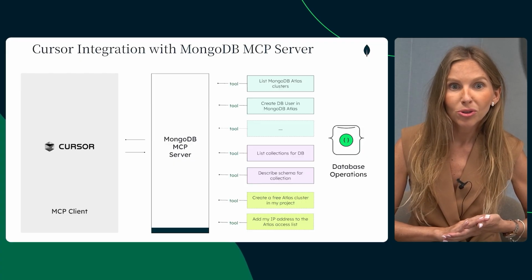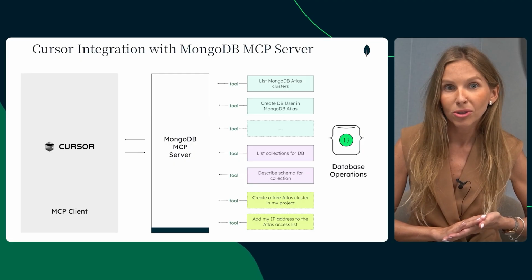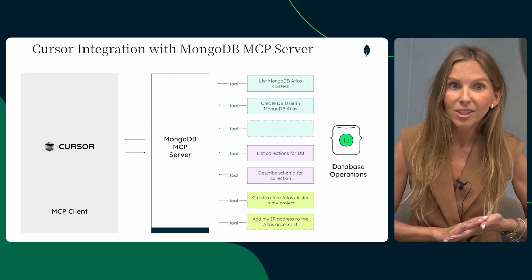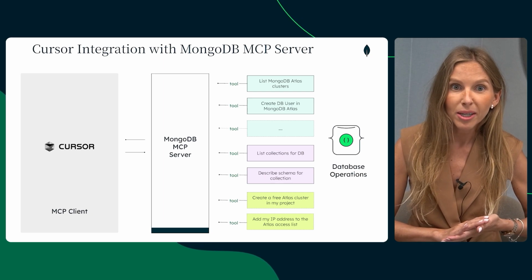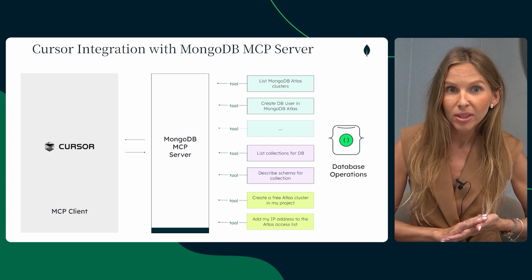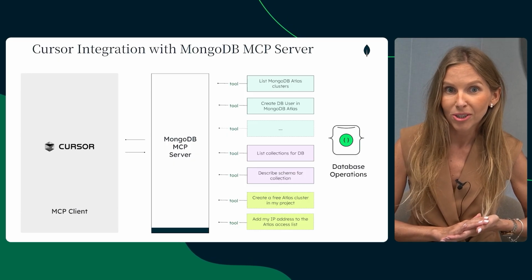Our goal is to show you how easy it is to set up this integration and then demonstrate how you can leverage Cursor AI to interact with your database for building real-world applications. And by the way, the repository with the MCP server and all necessary configuration steps you can find in the description of the video. There are a few cool ways to get the MCP server up and running. You can use a MongoDB connection string or even run a Docker container. But for this video, we are going to use MongoDB Atlas API credentials.